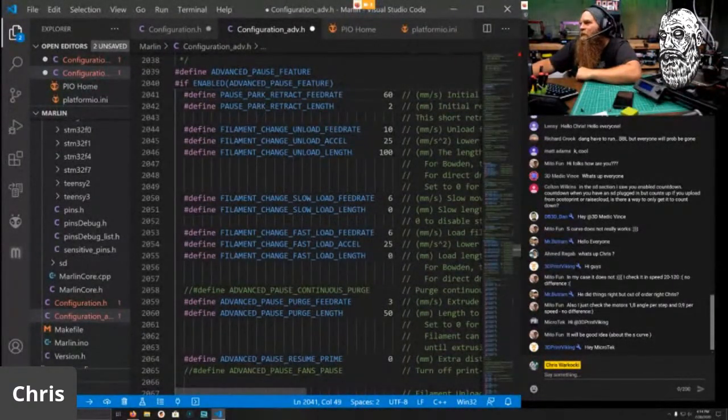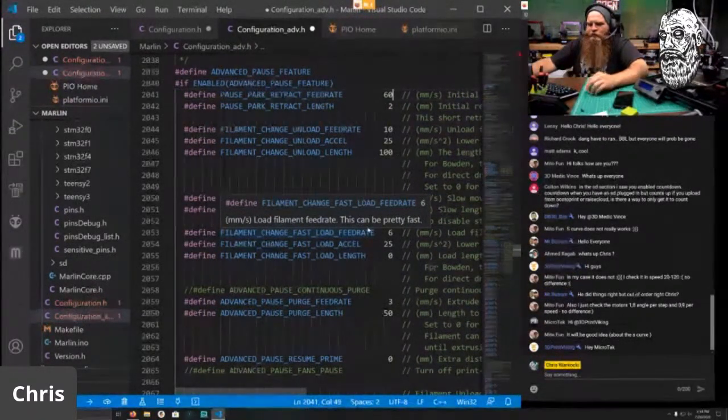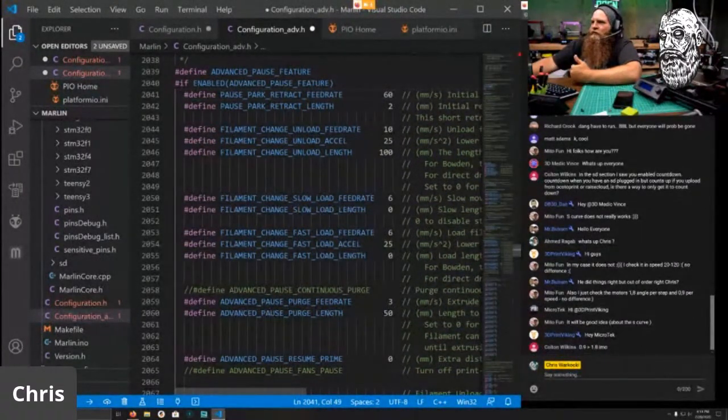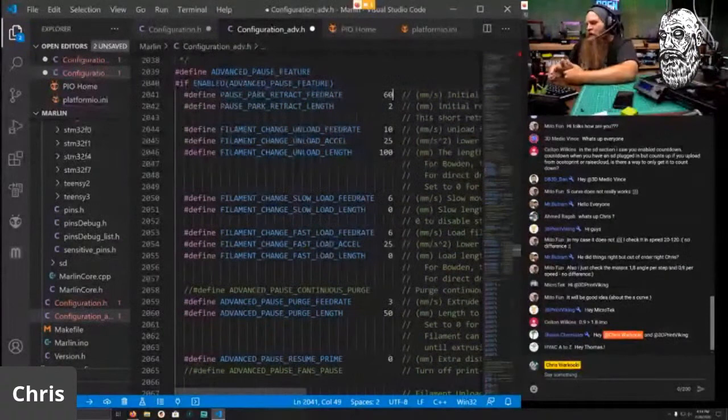Microtech. He did things right, but out of order. He basically set up such a slow jerk setting that there's no point. It's never going to accelerate or decelerate fast enough with those low jerk settings. When you have junction deviation tuned for a low speed, and then you try to increase with S curve, they don't do anything. They counteract each other. So you're not making enough jerk to really take into account the faster acceleration you're getting. So you have to tune it for the acceleration first, not the other way.